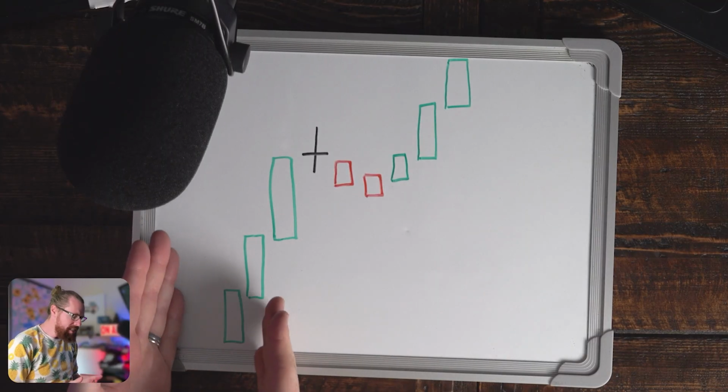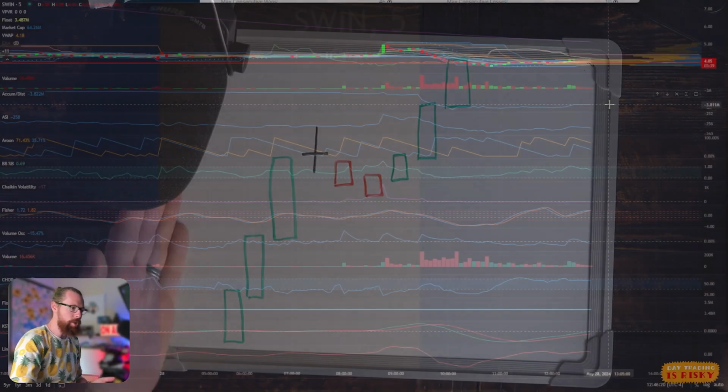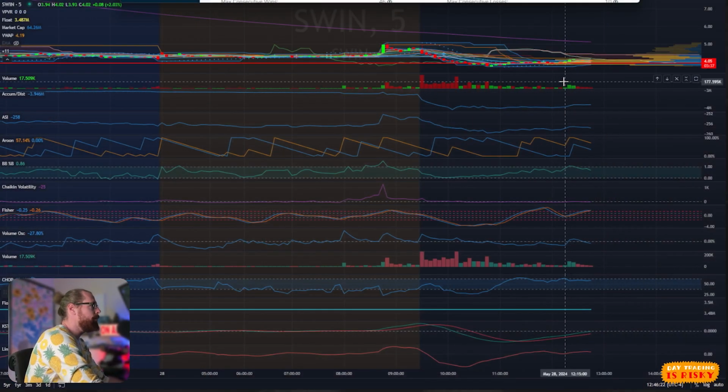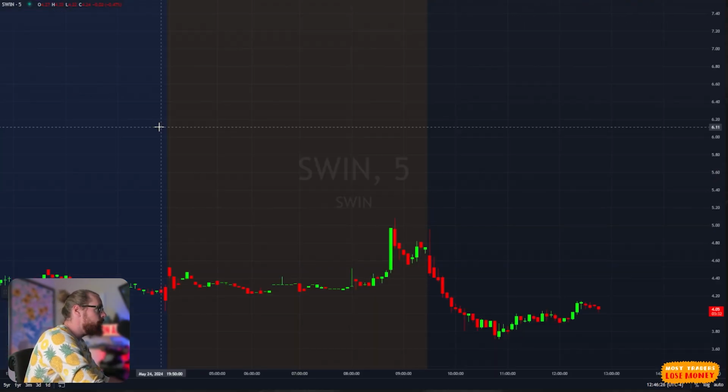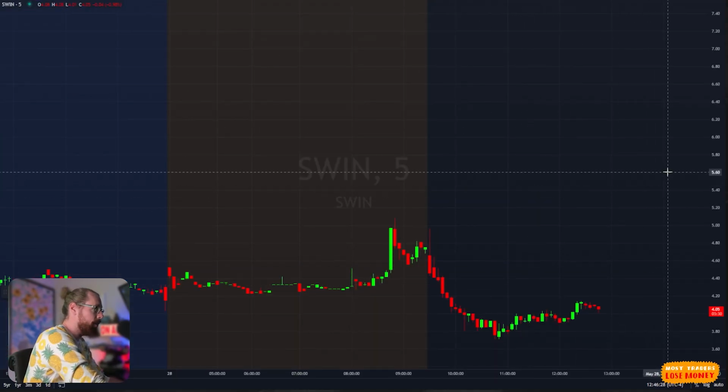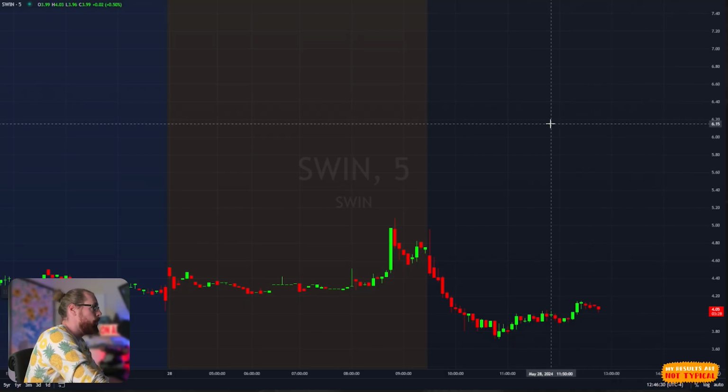So let's take a step back for a second and just look at the candlesticks. This is where we want to focus. So when we're looking at our chart, I want to get rid of all of these extra indicators. To me, I don't think they're helpful at all. So let's just click that to remove all the indicators and go back to a really simple chart.